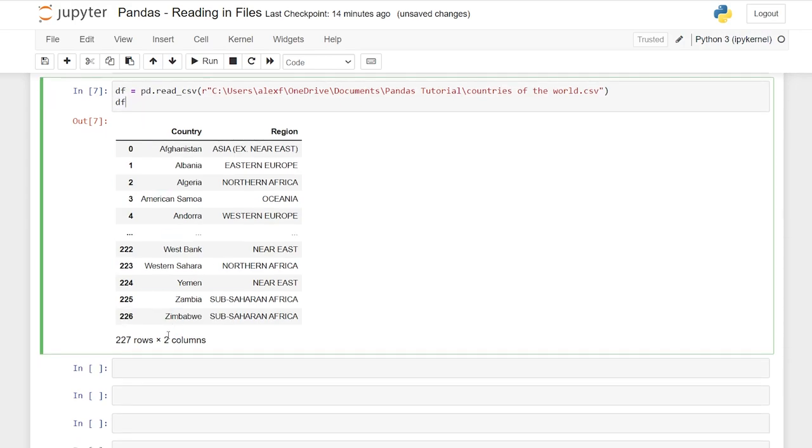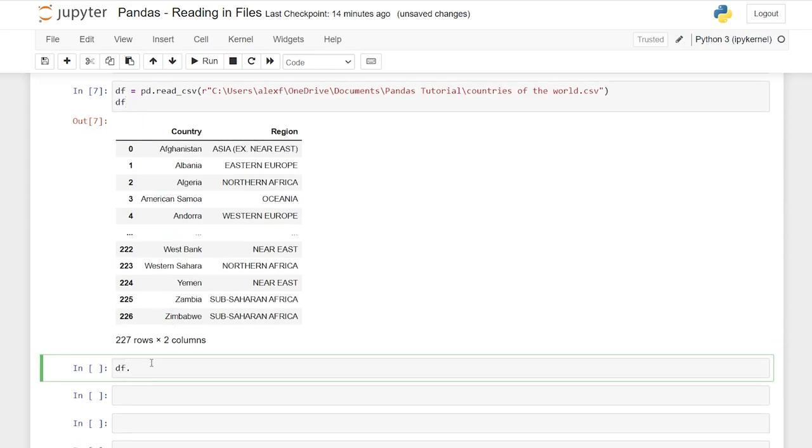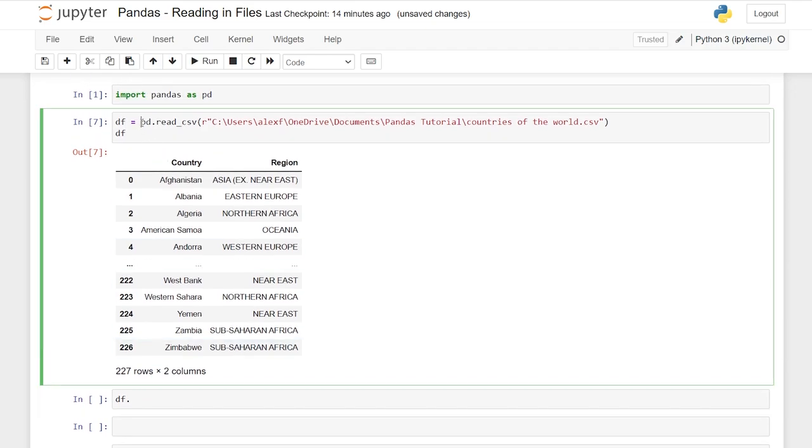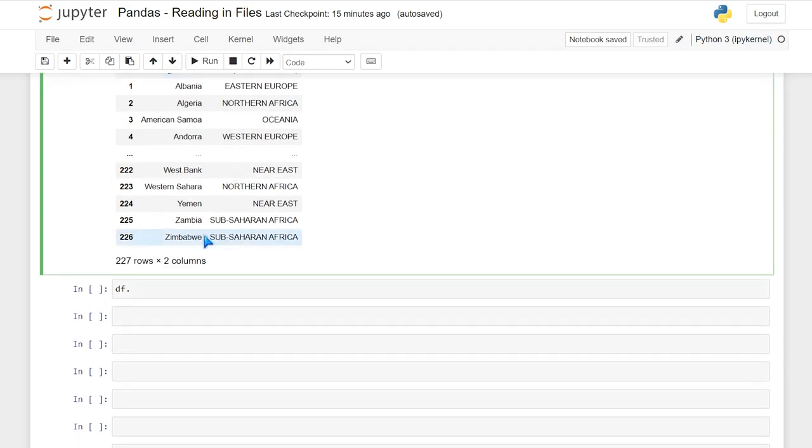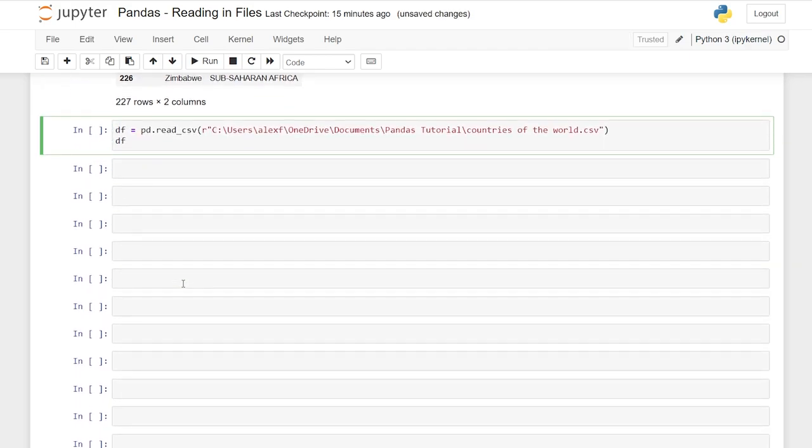And that's typically how you'll do things because you want to save this data frame. So later on you can do things like data frame dot, and you can pass in different modules, but it's not as easy to do if you're calling this entire CSV and importing it every time. So let's copy this because now we're going to import a different type of file.